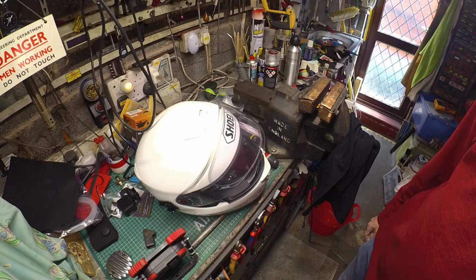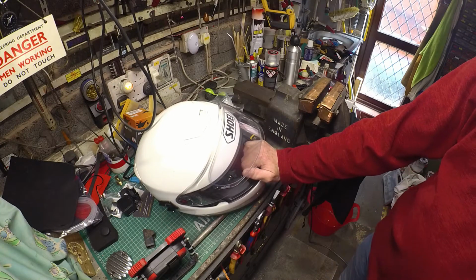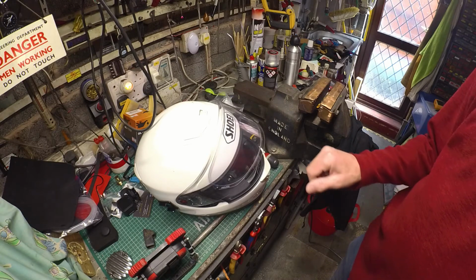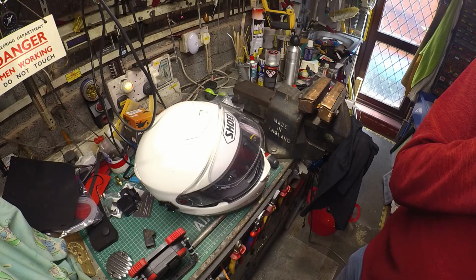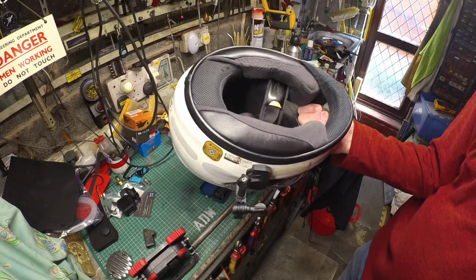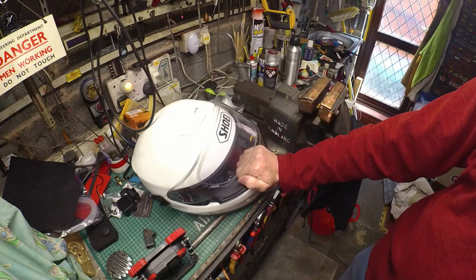Sound quality is okay-ish. It's certainly okay for listening to podcasts and phone calls. Above about 60, 70 miles an hour, it starts to get difficult to hear. So it could be louder. But most of the time around town, which is what I use it mostly for, it is fine. And the microphone isn't brilliant, but it seems to be legible at least. And for 23 quid, I don't think you can knock it really. So unless you want the extra features or you need them, I think as a cheap and cheerful answer, this is good.